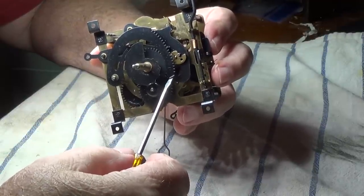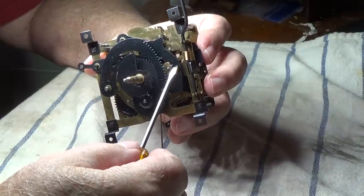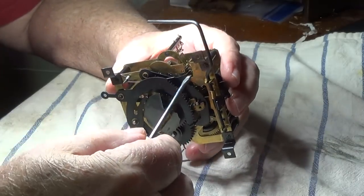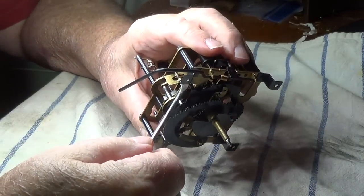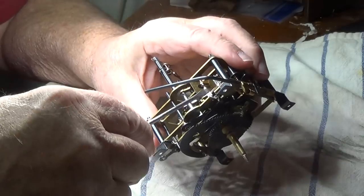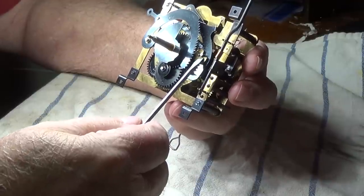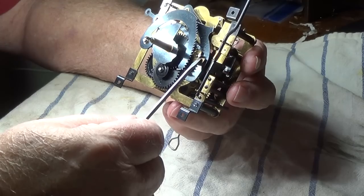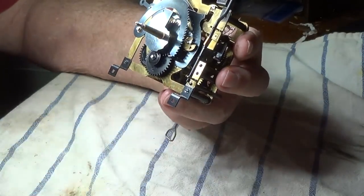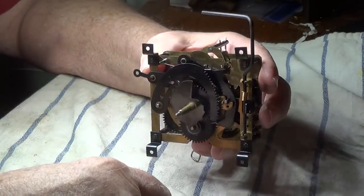There should be a lever that's underneath the end of the rack. Notice the position. There's a pin in the notch of this gathering pallet, and at the same time there's a lever that goes in here, and there's a pin that impinges upon that lever. That's in the stop position. So when you put this back together, that pin has to be against that lever. This pin has to be in the notch, so you have to adjust this gathering pallet so that it's in that position, and this has to be underneath the rack. You have that set up that way. It's timed right. It'll cuckoo right. Everything will be just fine when you get it all back together.